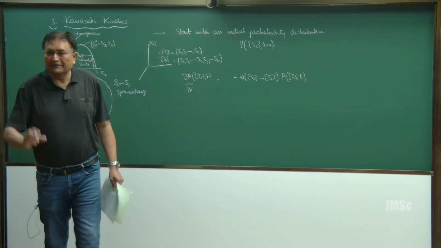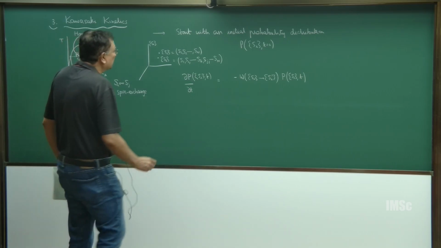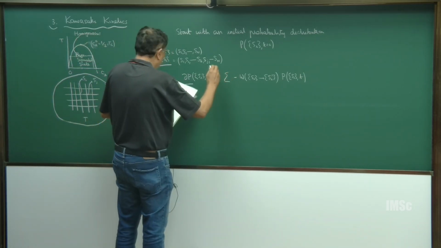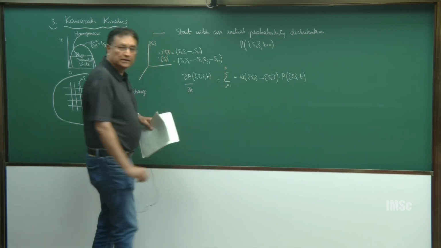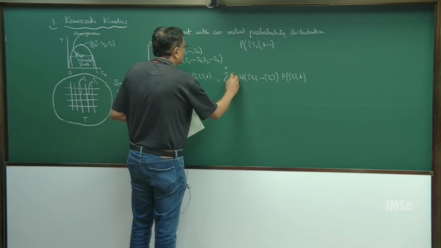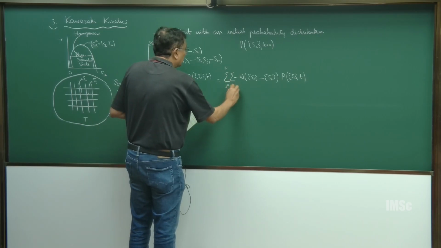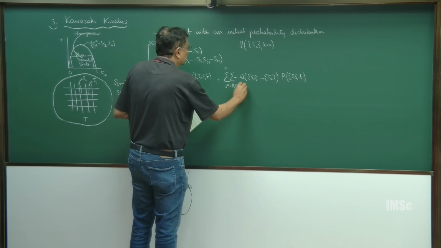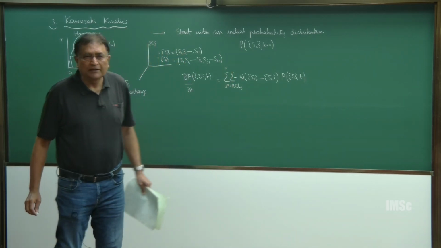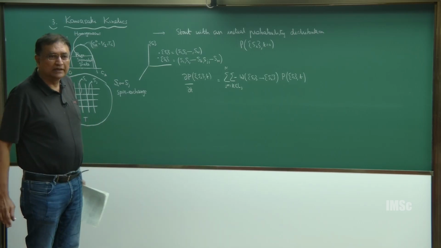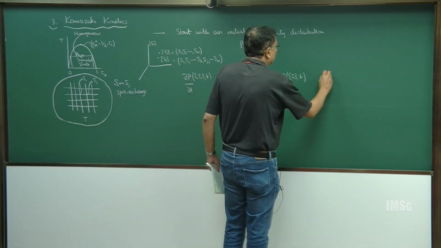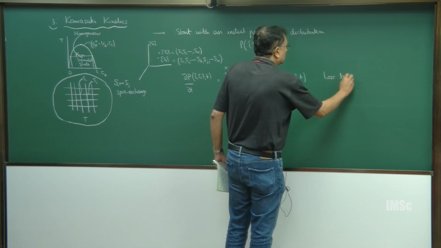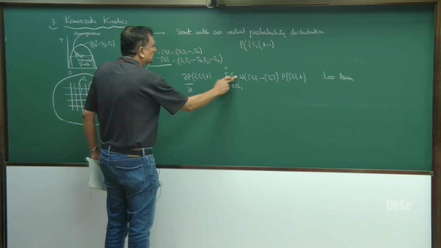Of course, I can pick any pair of nearest neighbor spins and interchange them. So I have a summation over, let's say I'm exchanging the spins j and k. So I have a summation j is equal to 1 to n, that's the total number of spins, and k is summed over the nearest neighbors, which I denote as Lj. Is my notation clear? Because we have to get the starting point clear. Okay? So that's the target state. So that's the loss term for leakage of the probability. And let's bring this minus sign out here.